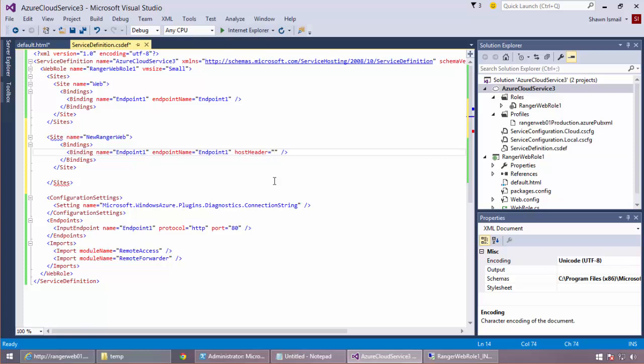I'm going to put a host header in there, and I'm going to call it Ranger website.cloudranger.net.